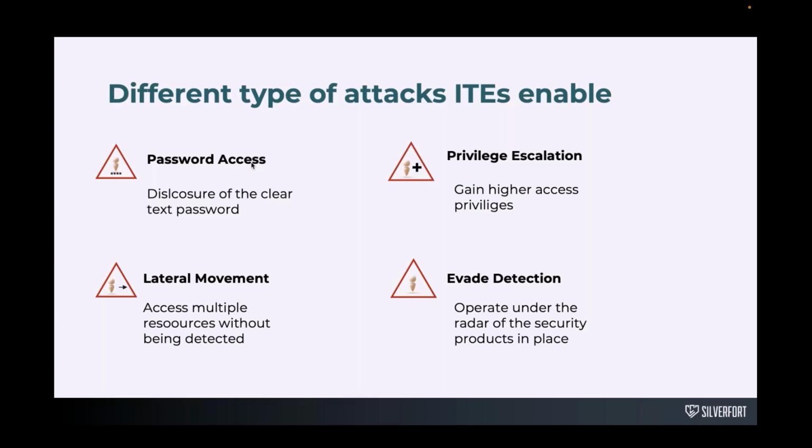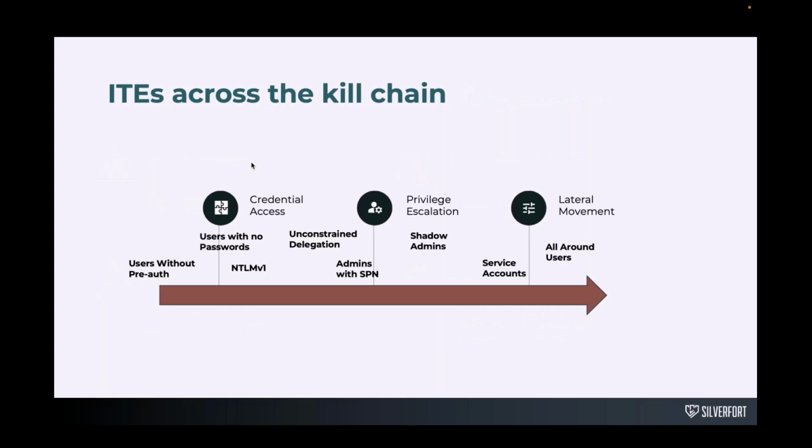I'll segue to the next slide, and only then I'll pause. If we want to put them across a kill chain, credential access, privilege escalation, lateral movement, these logically follow one another. We can sometimes see attacks that scheme through all these ITEs, sometimes only one of them. We've seen them of all kinds. So now, before I start deep diving into them, I'll pause and ask if there are any questions from the audience, or any comments from you, Nick. I'll be happy to take them.